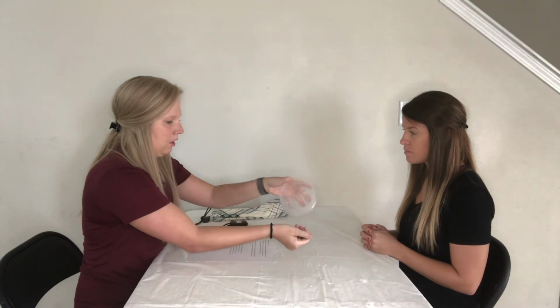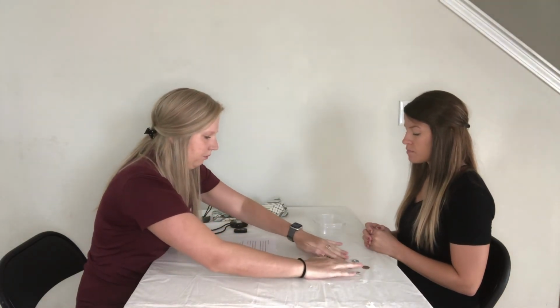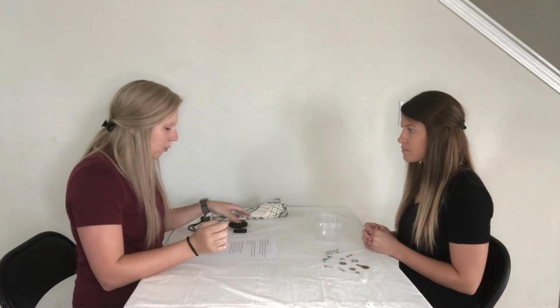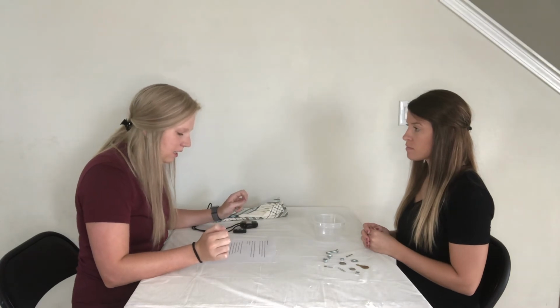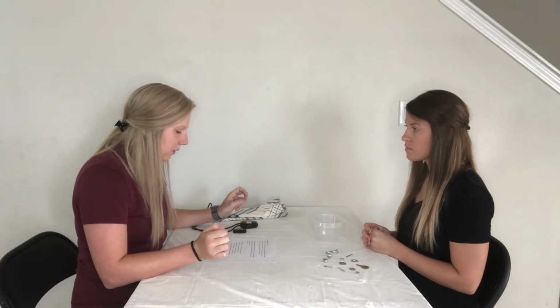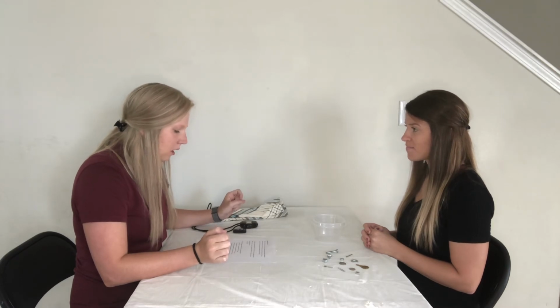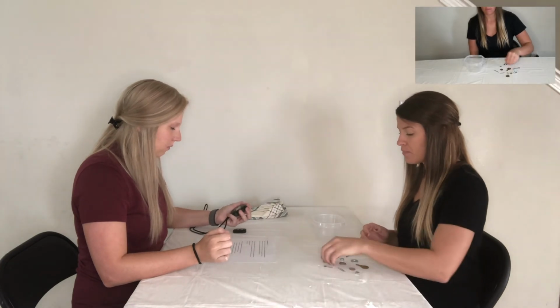Now we will be testing your left side. You will begin by picking up the items one at a time and placing them into the container as fast as possible. You are not allowed to slide the objects on the platform when picking them up. You may begin when I say go. Are you ready? Yep. Go.